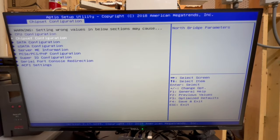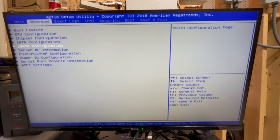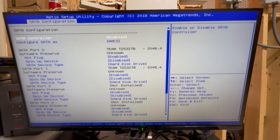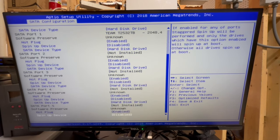All right, next, don't need anything here. Now, what I was talking about earlier, we have SATA and SSATA. I believe this basically stands for secondary SATA. So we have two different SATA controllers on this machine that we can use. So we'll go ahead and configure the first one. And as you can see, this is the SATA controller. Let's see how many ports this has. This is the one that has six.